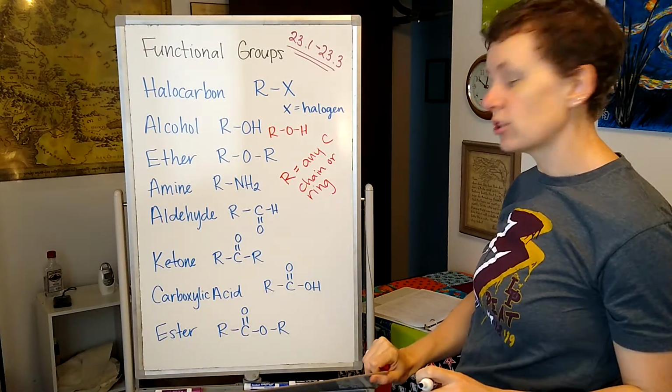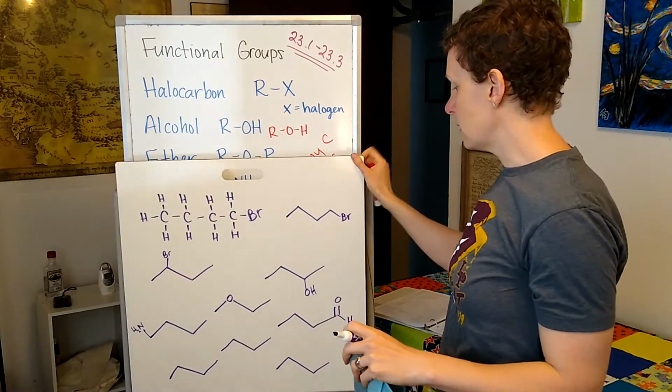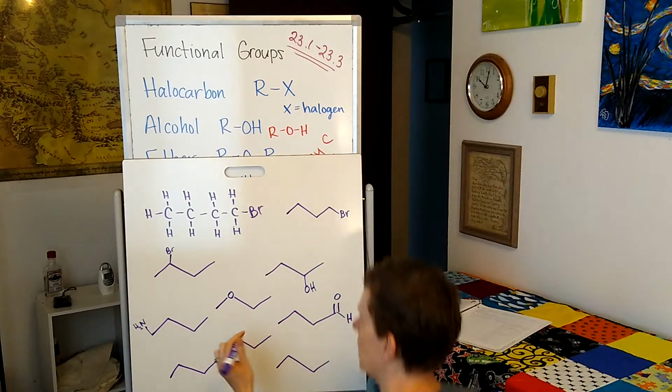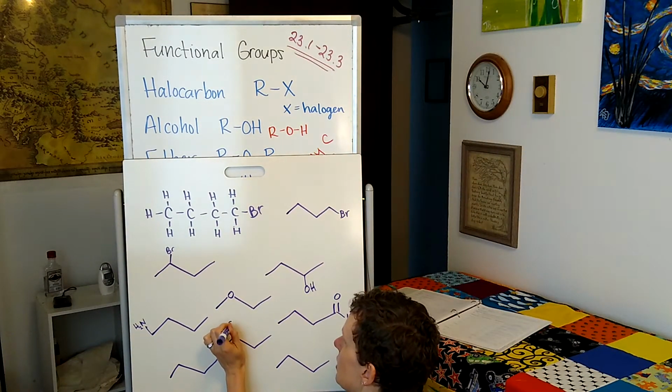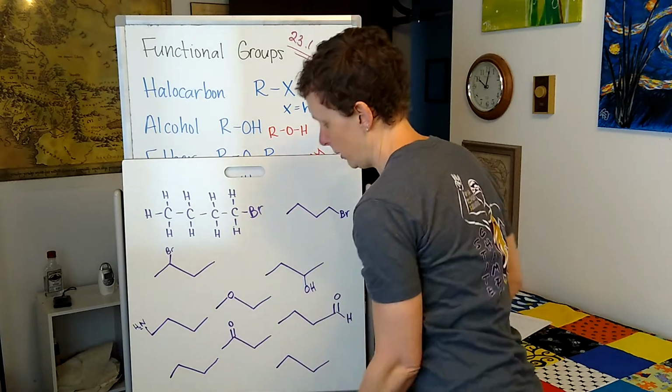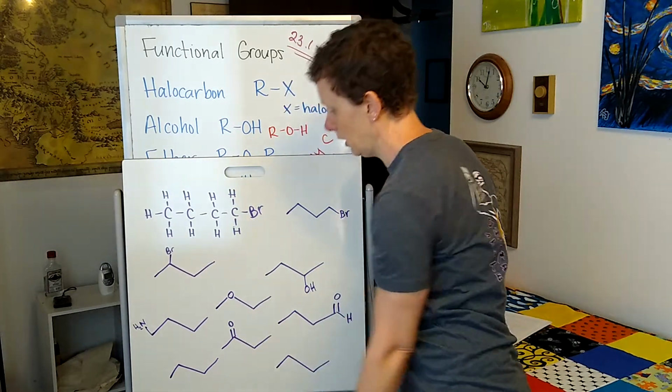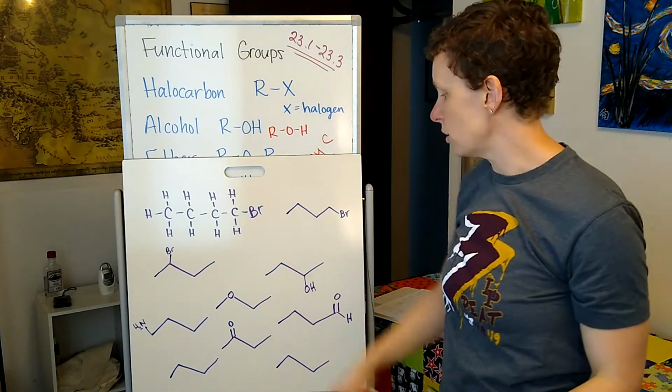After aldehyde, we have ketone. That's just a double bonded oxygen somewhere in the middle of the chain, because it has R's on both sides. So a ketone could look like this, just a double bond oxygen on that carbon, or I could have done it down here. Okay? But somewhere in the middle, so I only had 2 options on that one.